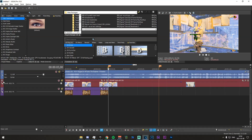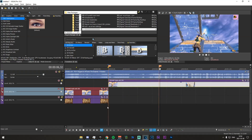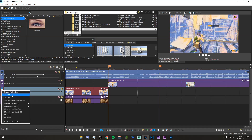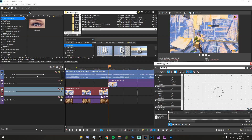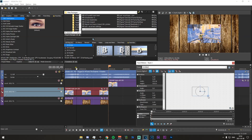Now you need to make a new video track right there. Go ahead and drag that in, then drag this part up a bit. Now go here and click on the track motion. Go ahead and drag this window out a bit. What we need to do now is make the video a whole lot smaller — I would recommend roughly this big. Also make sure you have a sort of reference point, because unless you're planning on track motioning something else in Vegas, you have to do it manually.